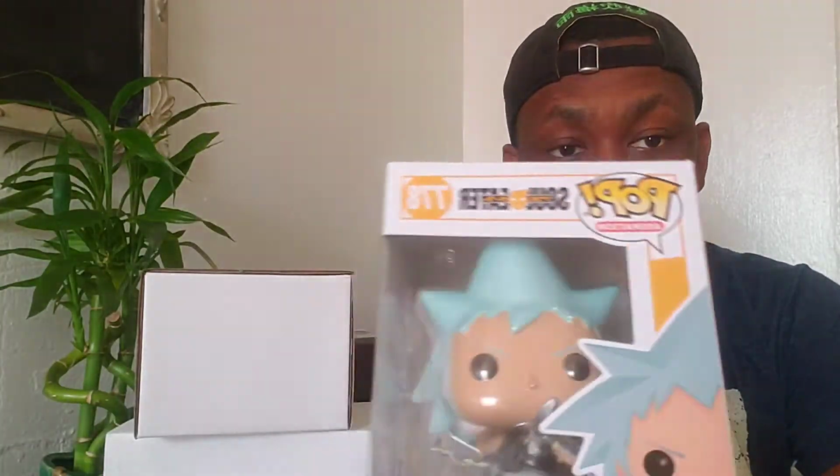I know when the first wave of Funko Pops came out for this, it was only two, Soul and Maka. Those are the ones I definitely want. But if I start with something, I can definitely complete the set whenever I want. So this is pretty cool. Let's go for the next box. I'm going to start with this one right here.